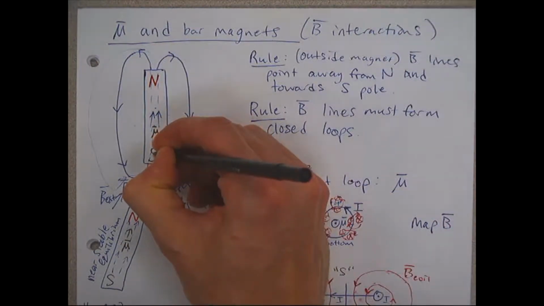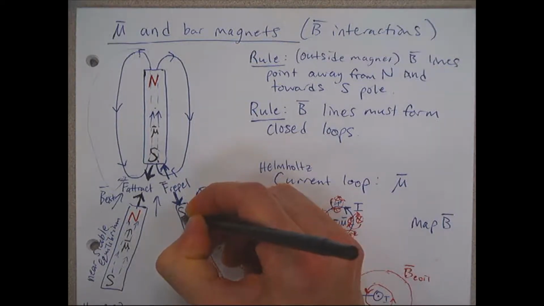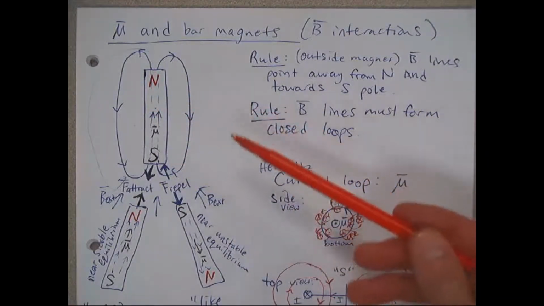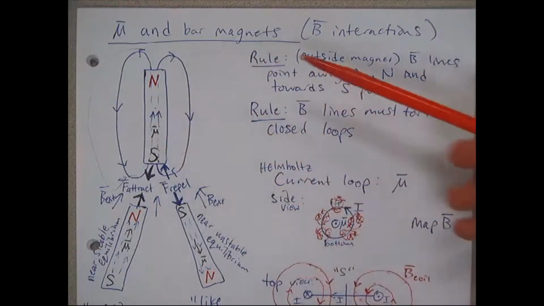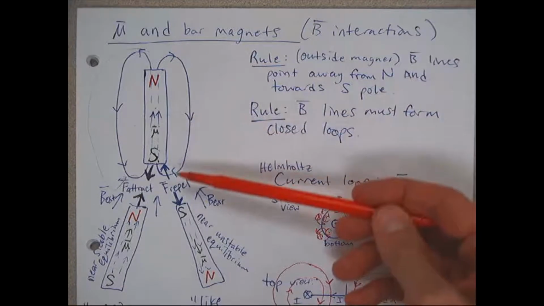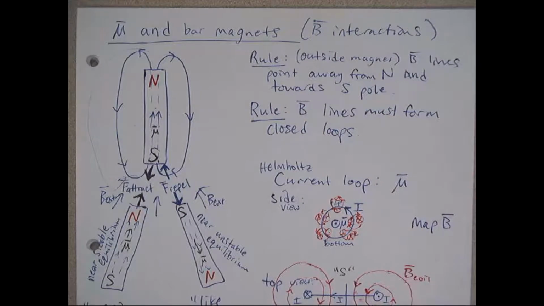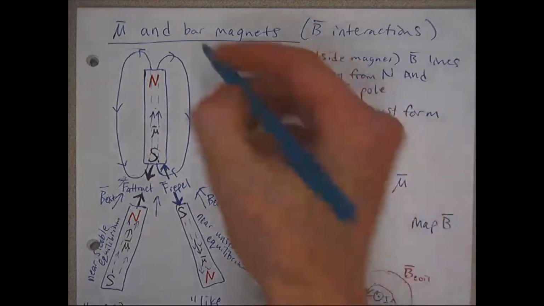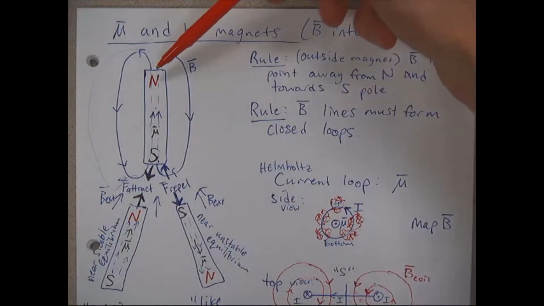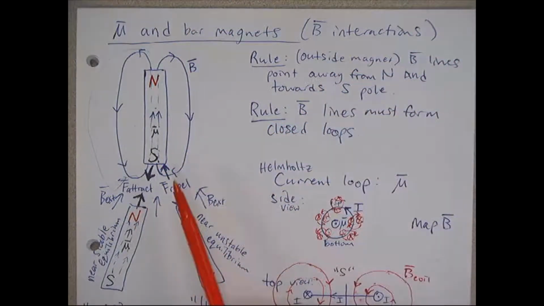Usually we label these bar magnets north and south, one on each end. And if you mapped the magnetic field of a bar magnet at any point in your career, you would see these lines which circulate outside of the magnet. We have rules for magnetic field now, B. Those magnetic field lines are pointing away from the north pole of the magnet and towards the south pole of the magnet.